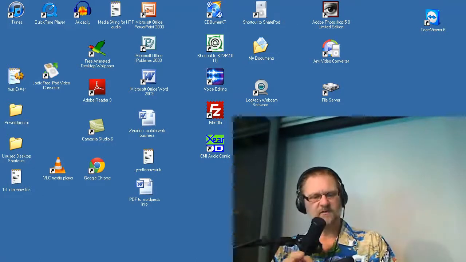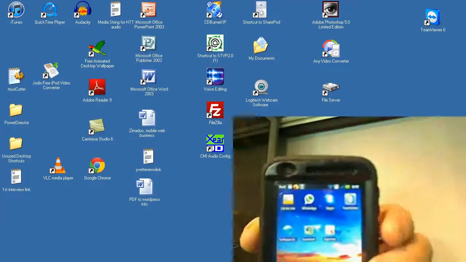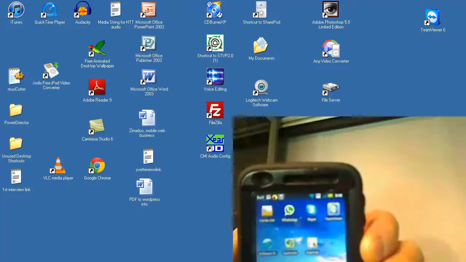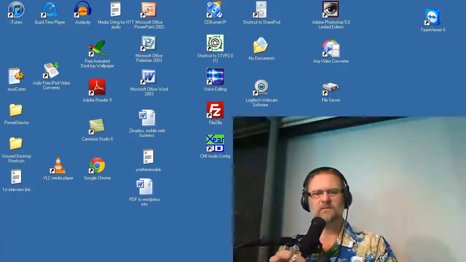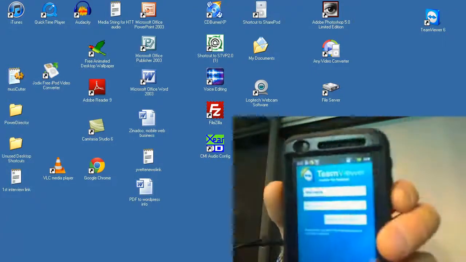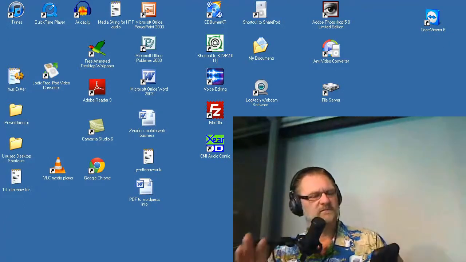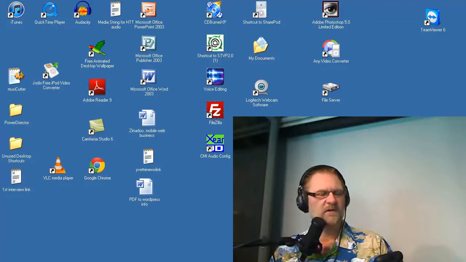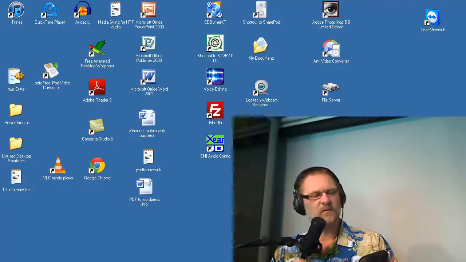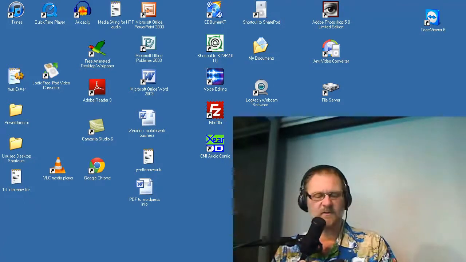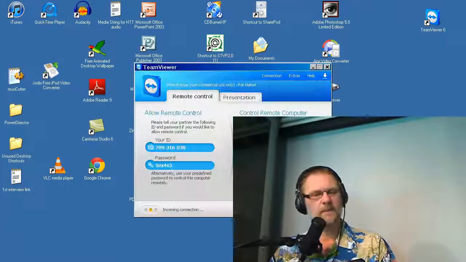So let's go over to TeamViewer. On the upper left-hand corner, there's the TeamViewer icon. I don't know if you can see that in the camera, but I'll hold it up there so you might be able to. Open it up. All right. It will give you 9 numbers, and then it will ask for a password, and I've already put the password in there. It says connect to partner. So we just push connect to partner.